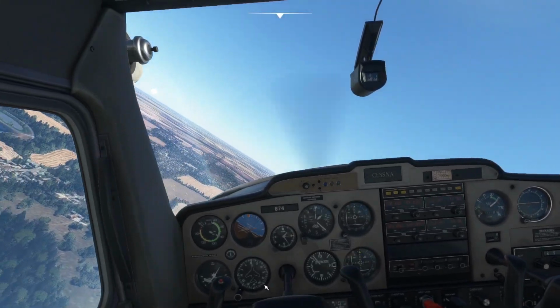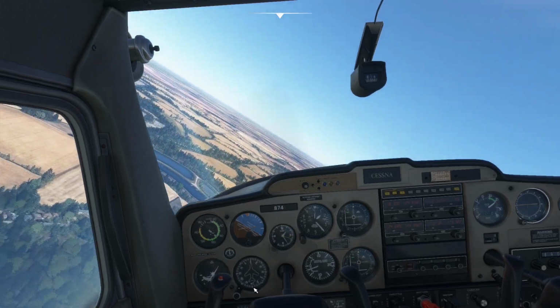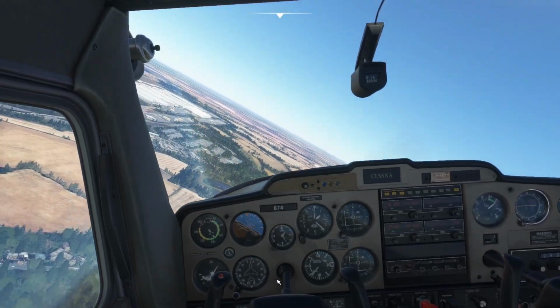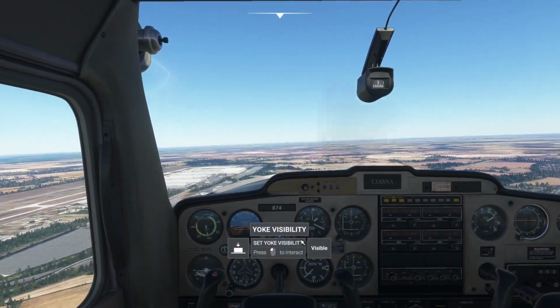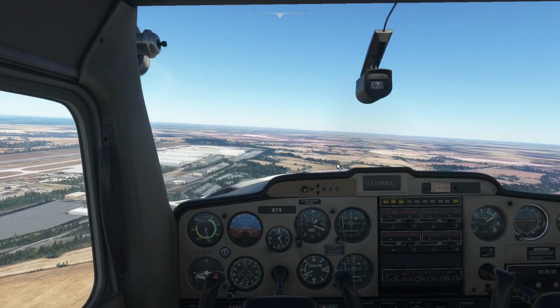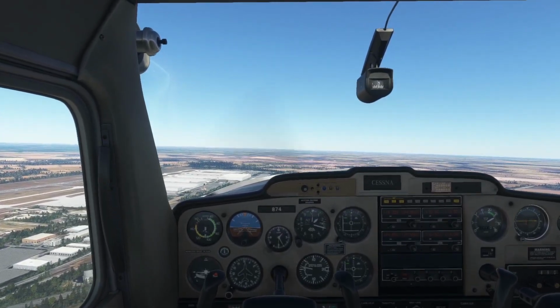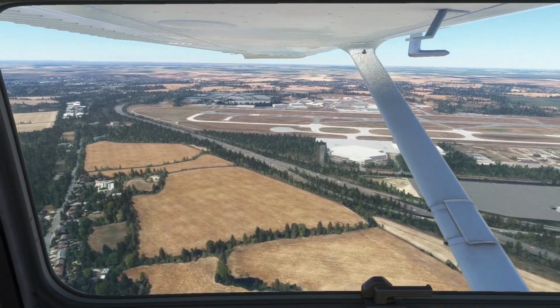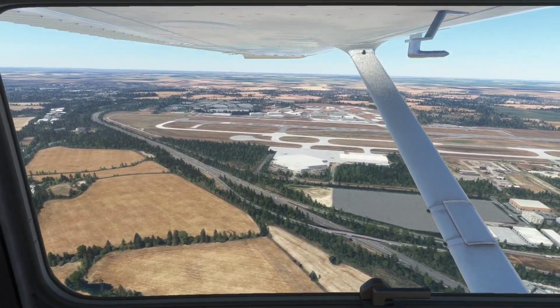So this runway heading of 130, it's going to be at this little triangle here, like that. I'm going to try and maintain, I'm going to say 1,300 feet, just because it's a lot easier. And as you can see, we are now parallel to the runway, so we are on our downwind leg.